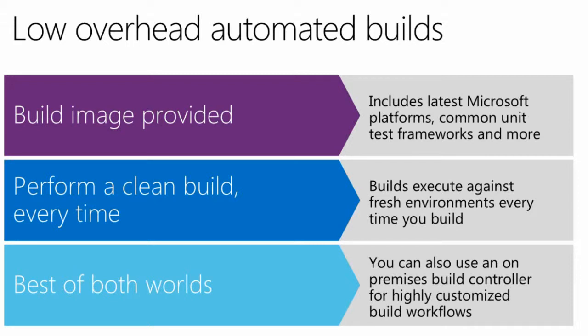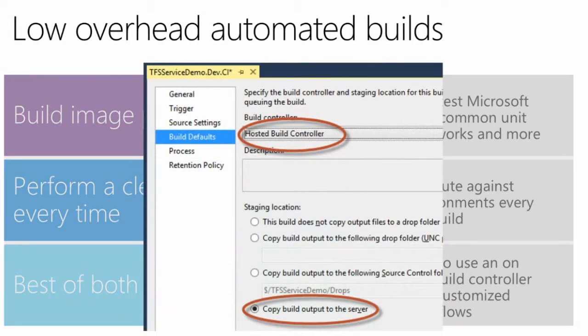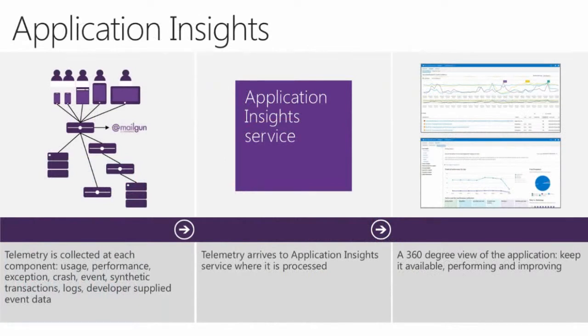The other nice thing is you can perform a clean build every time. So I mentioned that you'll get a fresh build machine every single time. And the nice thing about this as well is you can take advantage of our hosted build environment using the hosted build controller, or you can still use Visual Studio Online, but you can have customized build servers either on premises or hosted in the cloud. So you can do either of those, and then you can also store your build drops inside of Visual Studio Online as well. And then finally, the third service that we've just announced in limited preview is Application Insights.